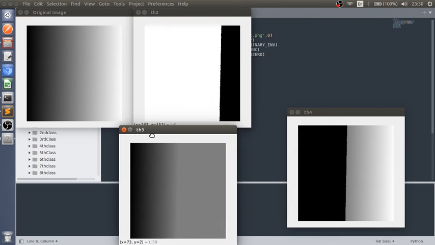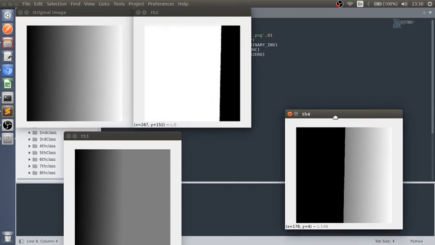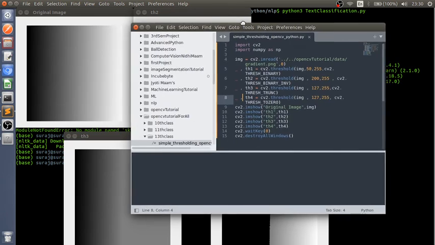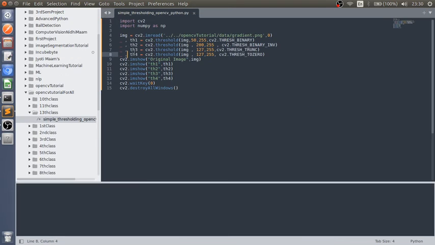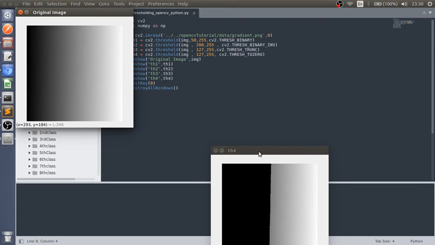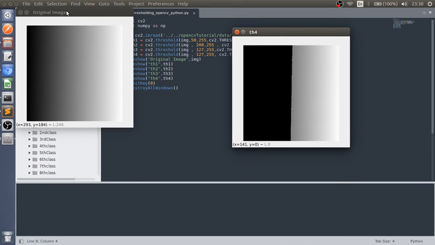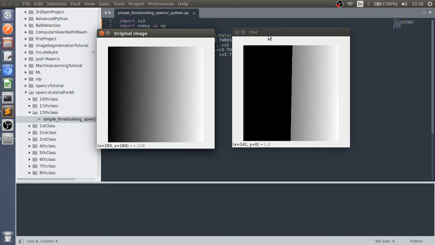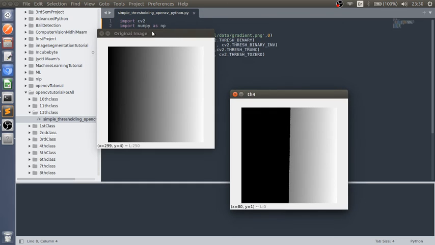Let me arrange this first. So this is our original image and this is our thresh to zero.